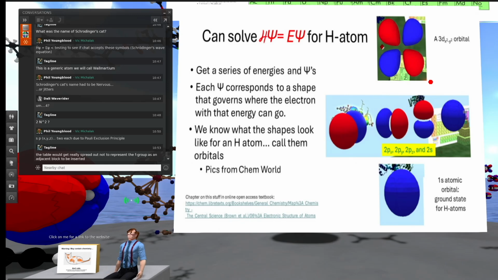If you actually did the math, you can solve what the shapes of those orbitals look like. And for us, if we're talking organic chemistry, then we only need to worry about things that are spherical, like this one, and things that look like dumbbells, which are essentially these guys. They represent that second shell. That's pretty much where organic chemistry comes from.